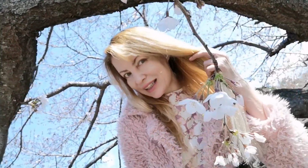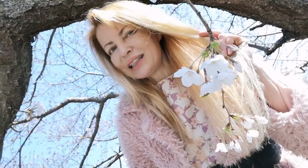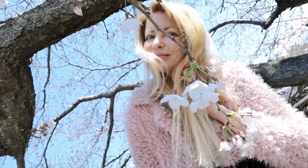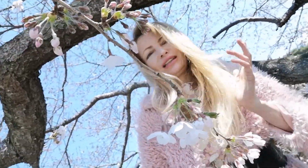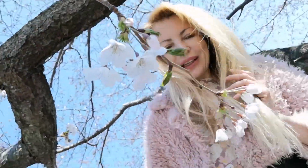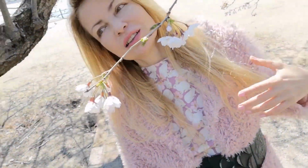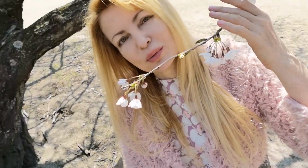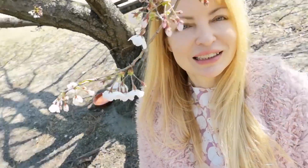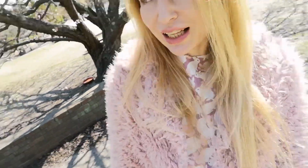More cherries. And yes, if you wondered, I only have bunny outfits for the bunny island, because it's such a rare occasion to get the idea to wear stuff with bunnies on. And it's like, why not? It's such a pure, adorable feeling. Because you saw the rabbits, how cute they are. They are not pushy, not dangerous. So delicate, like the cherry blossoms in a way. And that's why I'm only wearing rabbits.